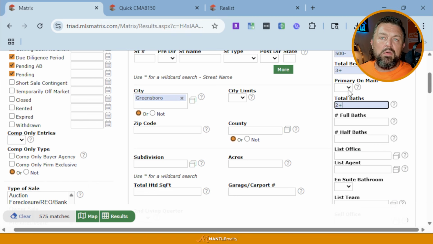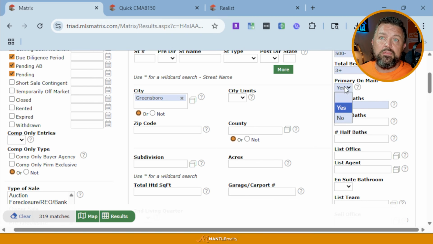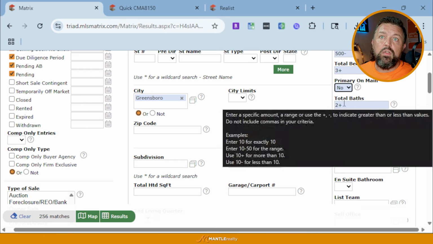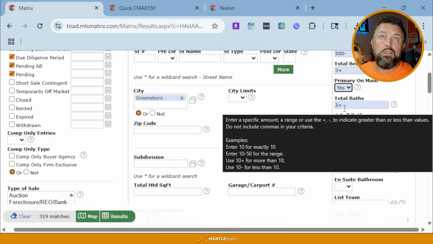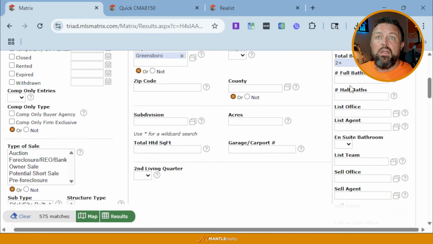You can also have, if you want, the primary on the main. Something that you're going to notice is these aren't required fields all the time, and people are going to put the wrong information in or not put it in at all because they're lazy. So if we went primary on the main, it's going to drop down quite a bit. If you went to no, so 256 plus 319, what's that? 500 and something change. So there's some that's not in there at all. That's just left blank, as you can tell.